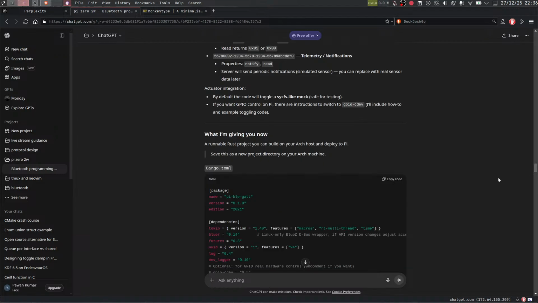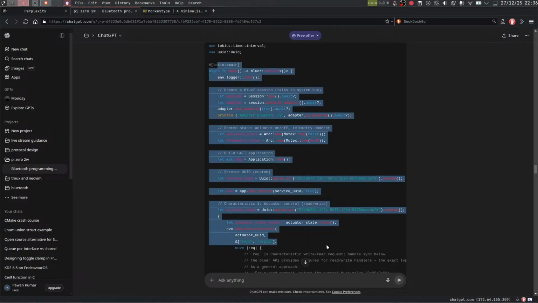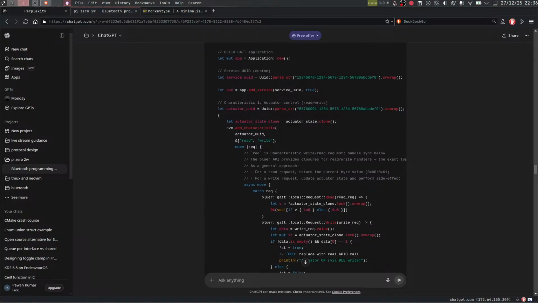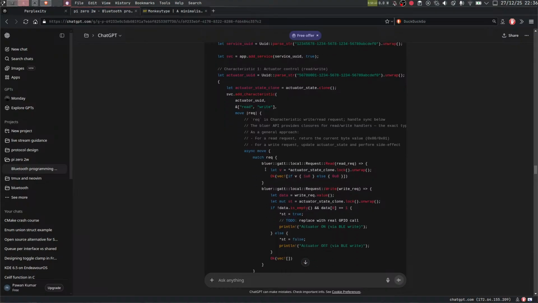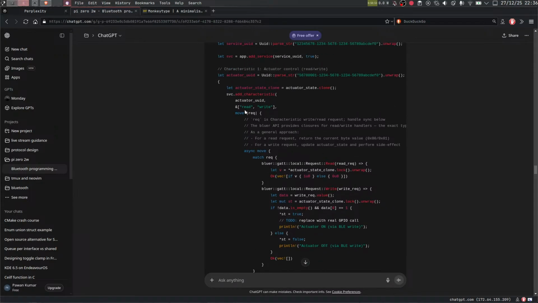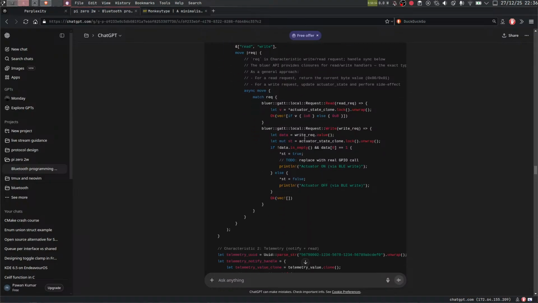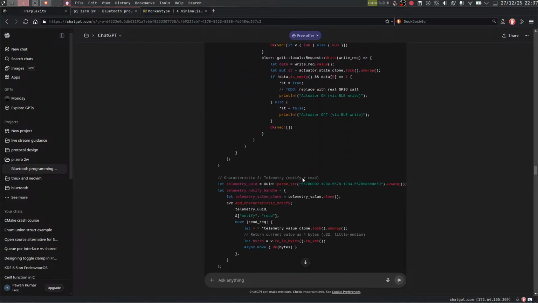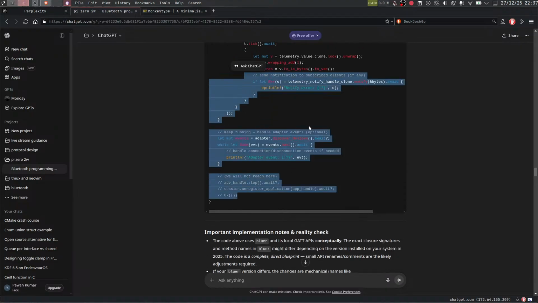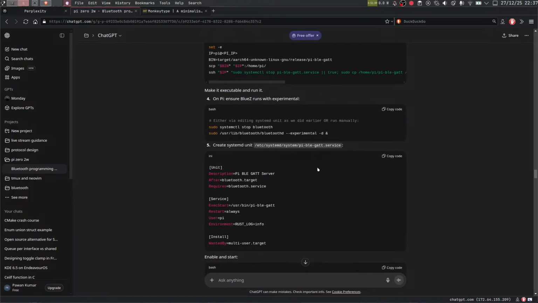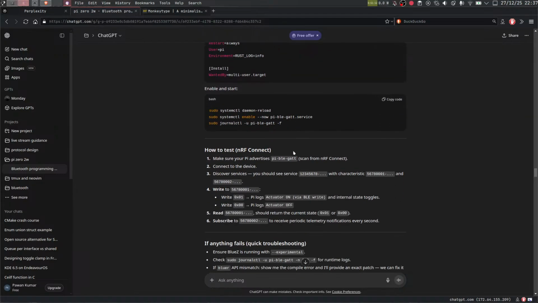It gave all this code that would set up some characteristics, adding characteristics with some properties or attributes. I'm not sure, I don't even know these things. Basically you can create services which have characteristics. It gave me the code, but definitely I needed to set up the cross compiler. This is where my journey started with the nightmare of cross compiling.